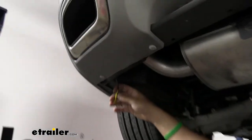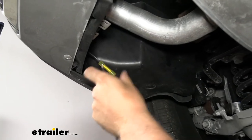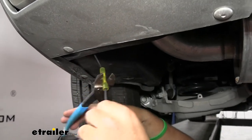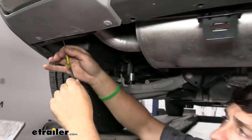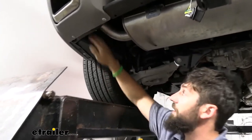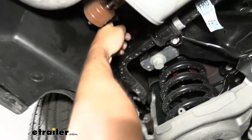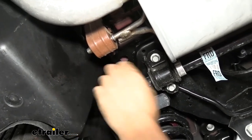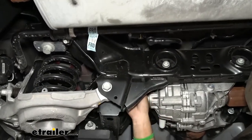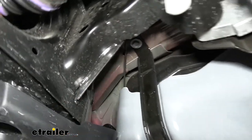Now we have our power wire coming from the converter box — that's the last wire we need to deal with. I went ahead and crimped on a butt connector. Now we're just going to take the other end of our power lead and attach it to that butt connector. We need to run the other end of this wire up to the vehicle's engine bay compartment where the battery is. We actually just went behind this panel here, pulled back the fabric, reached in, and now I'm running it up and over the subframe. You can see I have a zip tie securing it to that ear on the subframe. You have to be careful because we have our axle, so I went ahead and zip tied it in a few places up there to some existing wiring so it's not going to fall down and get tangled up in our axles.